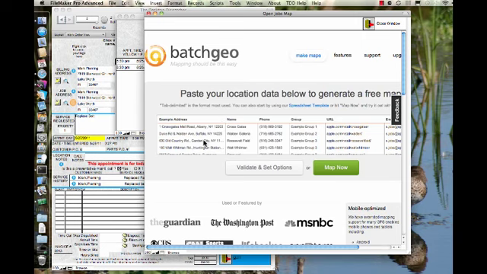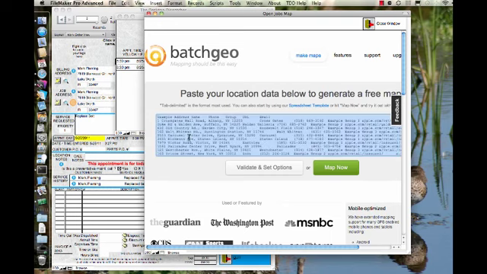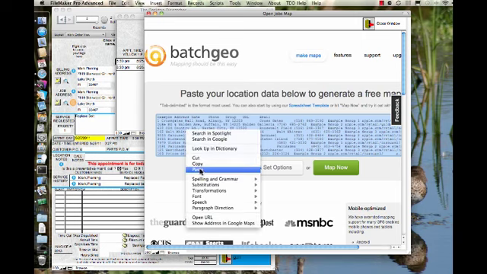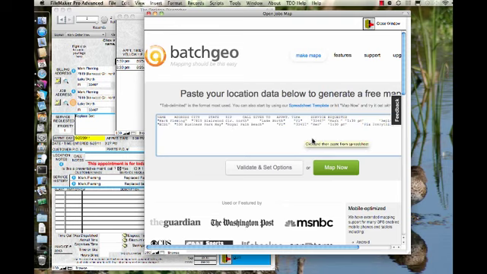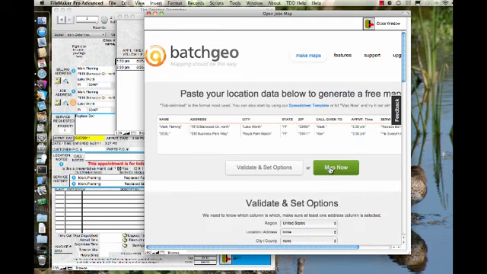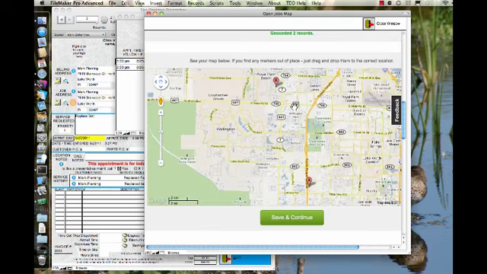Let's display the map. Now our spreadsheet has already been built from our list of open work orders while we ran that last script. So we're just going to click into this field on the mapping website, batchandgo.com. We're going to right click and choose paste. And there's the information from our work orders. Click on map now, and there we are. And they're even in order by the priority code that we assigned on the work order.